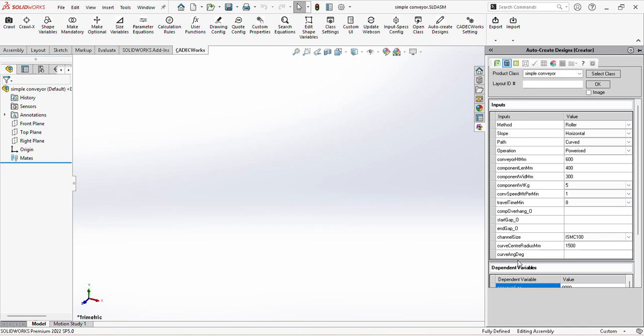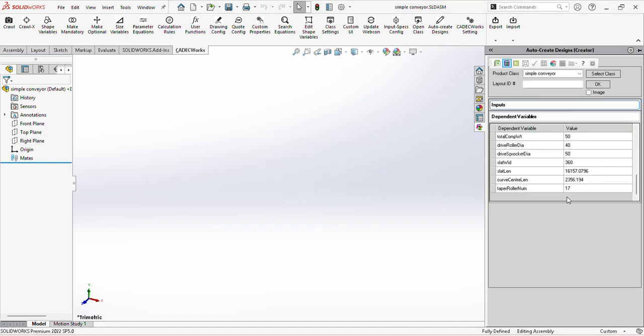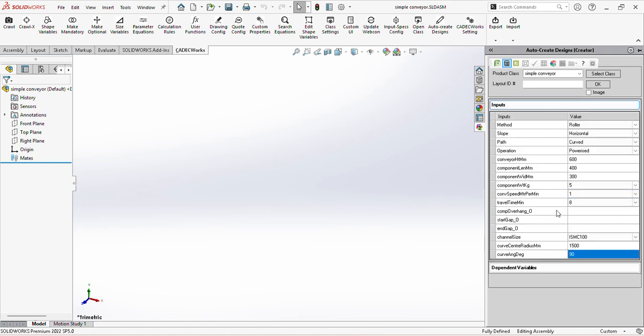And curve angle in degrees, let's say 90. In that case, the curve center length is 2300 and taper roller number is 17. Okay. So this is how we have now added our shape variables and also modified the size variables. And now this is the formulator. Thank you.